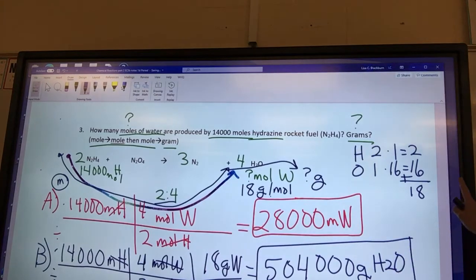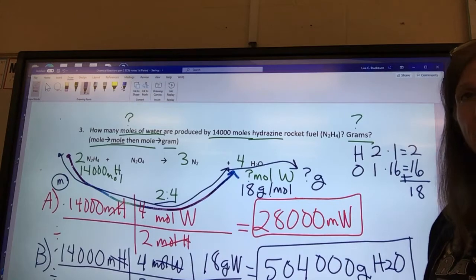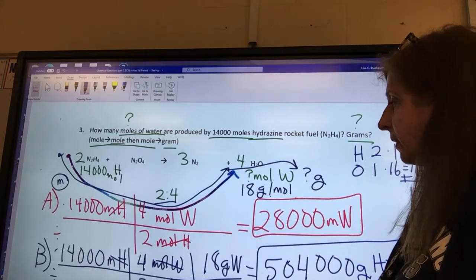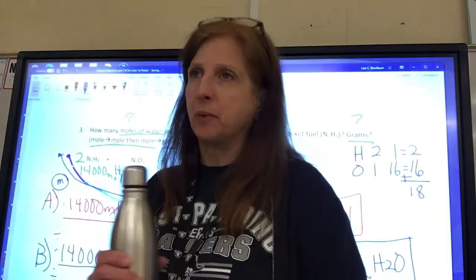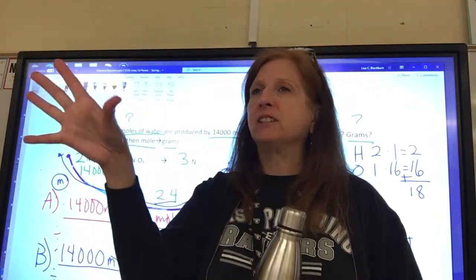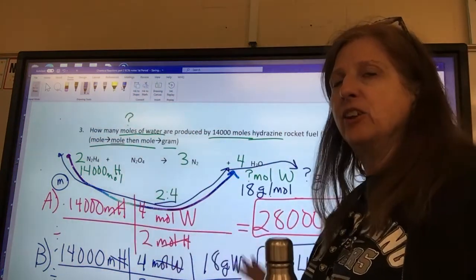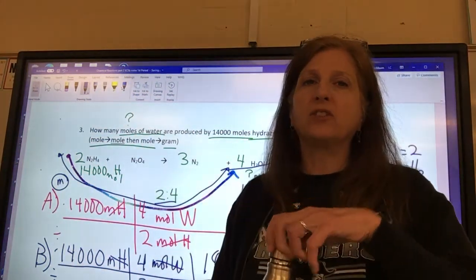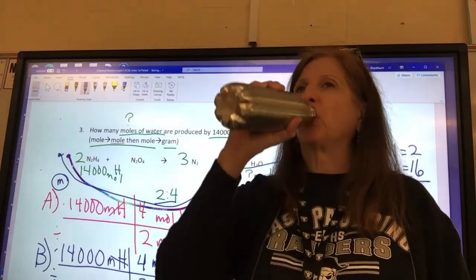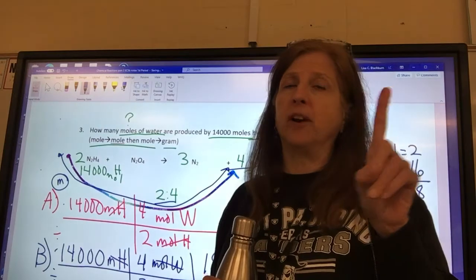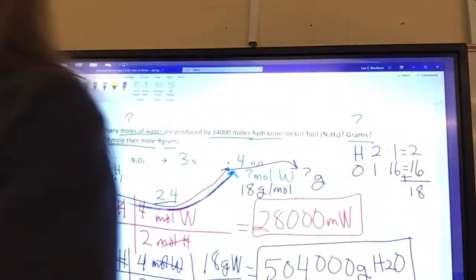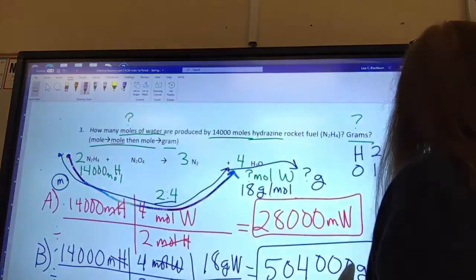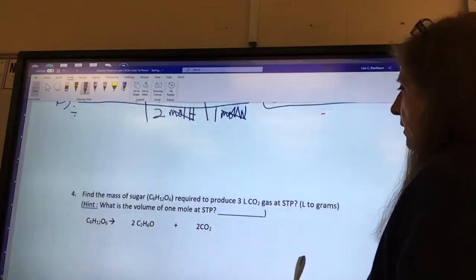I'm watching it, so can you just, like, not if we're supposed, like, it's not supposed to, but, like, scientifically, can you just convert the 28,000 into grams? You can. The problem is, it is best at this stage, because we're doing one problem with lots of variations, it's best if you stick to doing it this way. Because there's going to be more variations than this one. So now we've done grams to grams, we've done moles to moles, and we've done moles to grams. Okay, so let's do another variation. If y'all are ready. We'll scroll on and do another one.